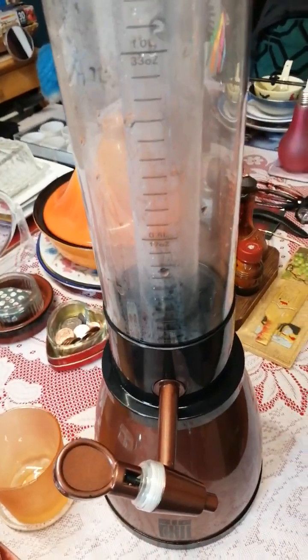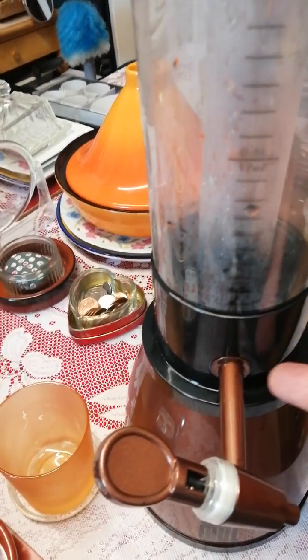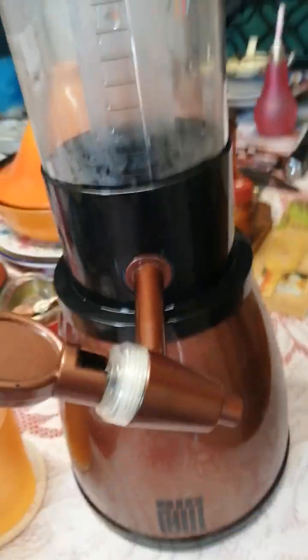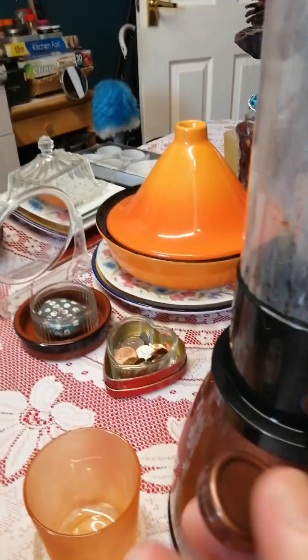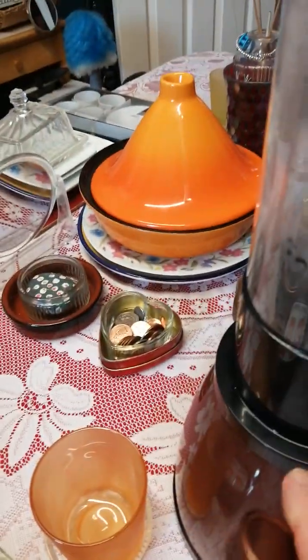David did it for me, and it says not to tighten it any more, because if you do, there's a good chance this bit of plastic will crack, and it'll be no use. So that's the bad thing about it. As you can see, the nozzle's at an angle. It should be straight down, vertical, but it's at an angle, and that's as tight as we could put it. If we put it any tighter, this bit will crack. So that's the bad thing about it. The top bit of the nozzle puller's not very good either, to be quite honest. It's quite flimsy.